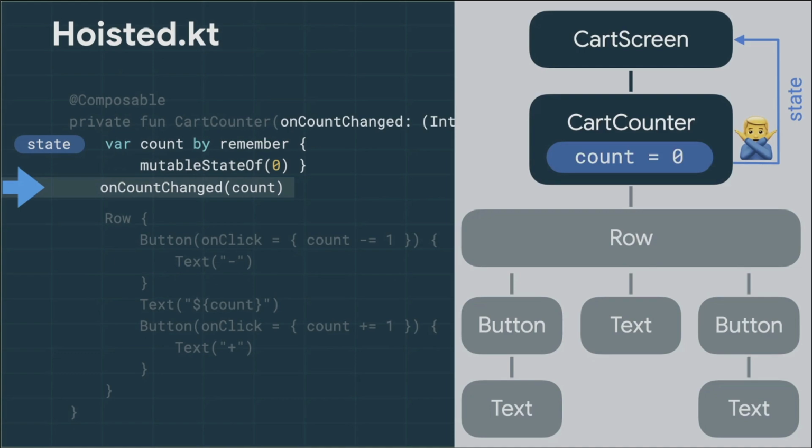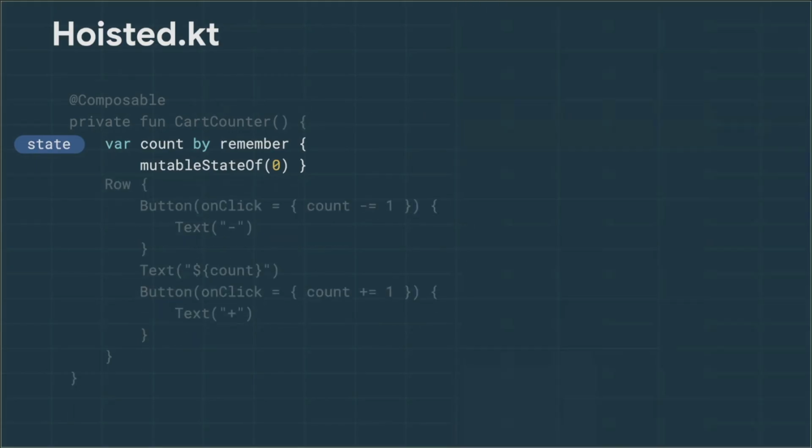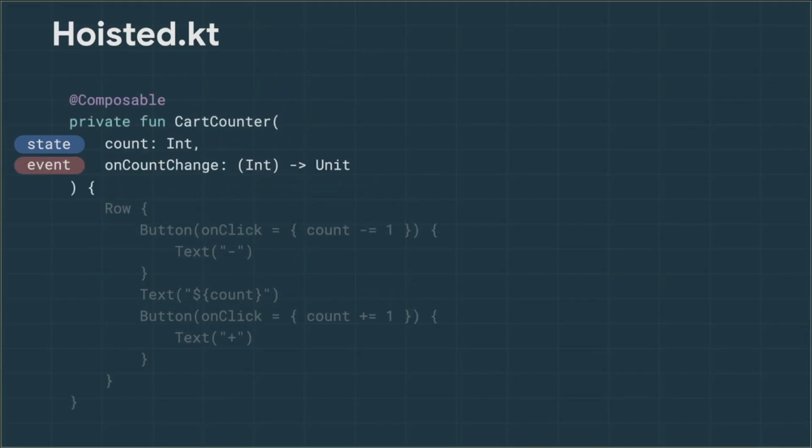And the specific thing that's really questionable here is the fact that onCountChanged is past tense. What that means is CartCounter was able to change that state, and it's informing you of the change after it happened. What we really want to do instead is take that count state and move it up into our parameters. And we can actually do that with a general transform. For any state variable, we can always replace it with this value and update value pair.